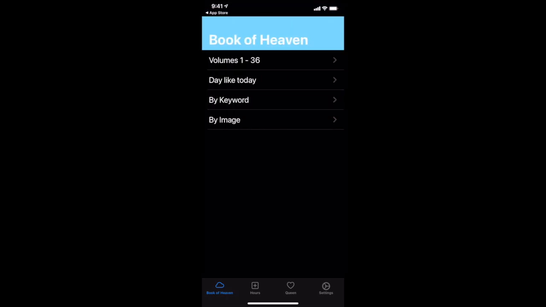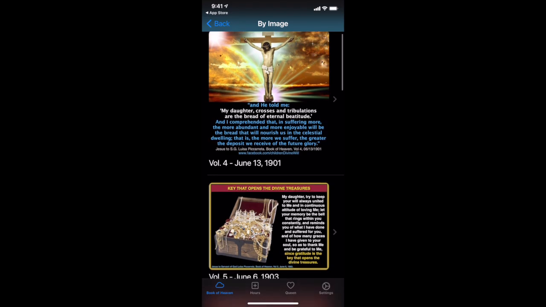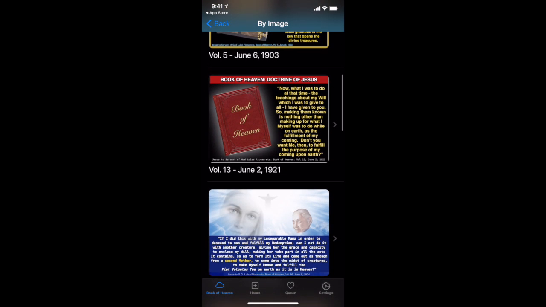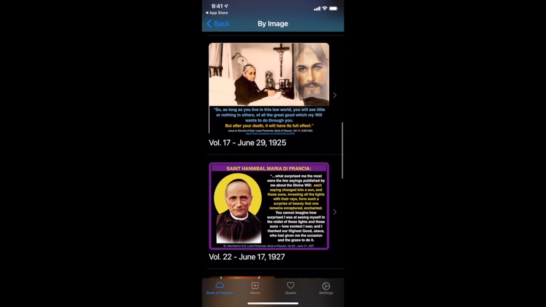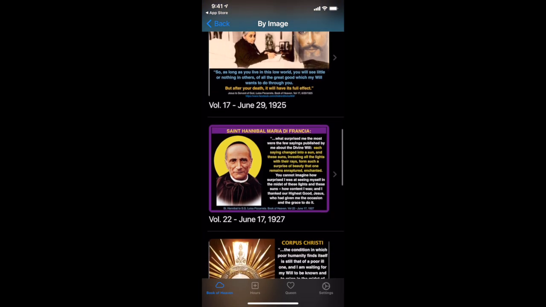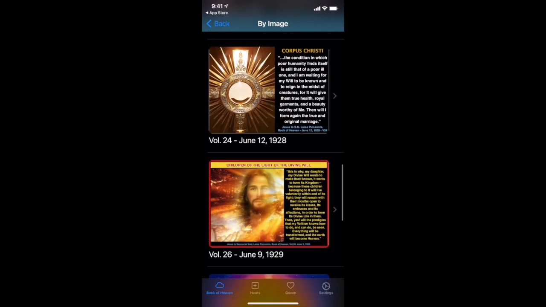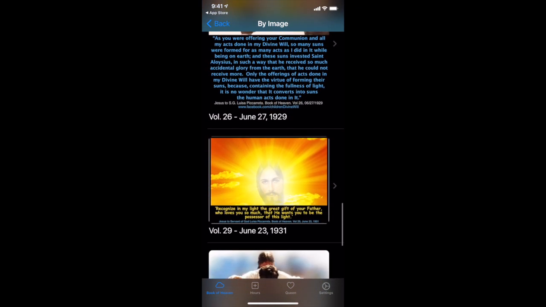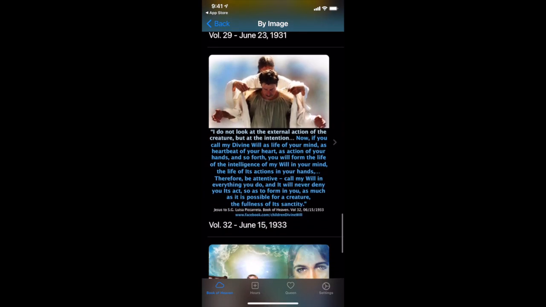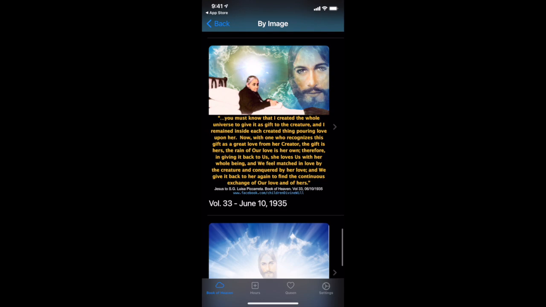Okay, moving along now. So, by image. The image is something new that we've added that contains the images that are part of our website and that have been displayed in Children of the Light of the Divine Will on the Facebook page. These are graphics that we've done over time, and essentially we use them to call people's attention and to drive the point home.